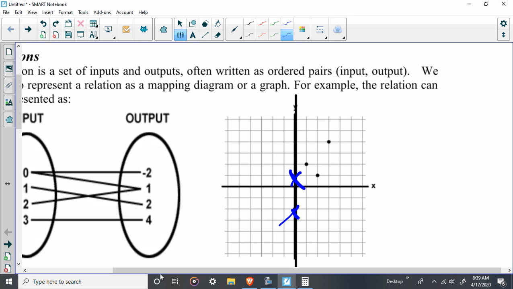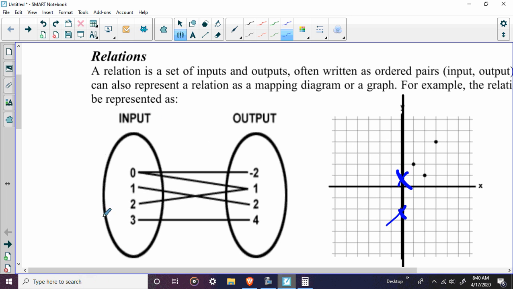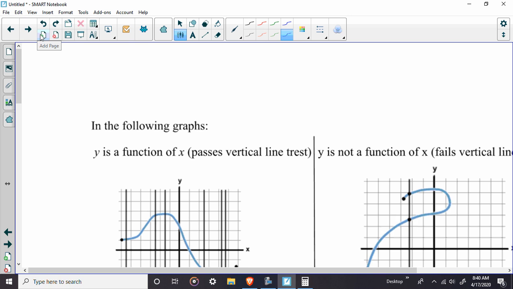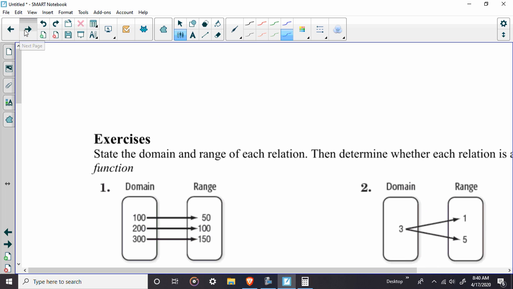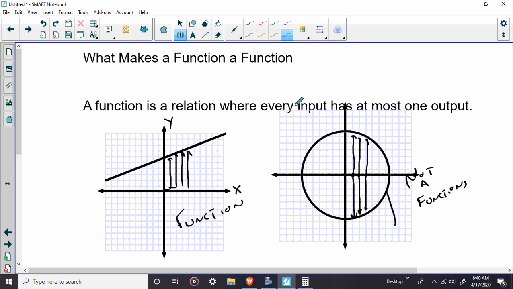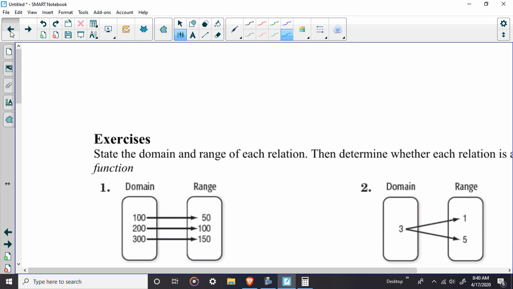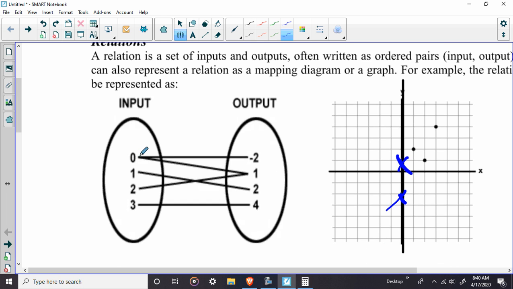All right? The next thing we're going to take a look at are mappings like this. This right here labels all your x values, your inputs, and all your outputs as y values. Okay, but by definition, a function is a relation where every input has at most 1 output. Therefore, this is not a function because look, when I input 0, I can't get out -2 and 1. That's no good. I can't get 2 outputs from my 1 input, so this is not a function.